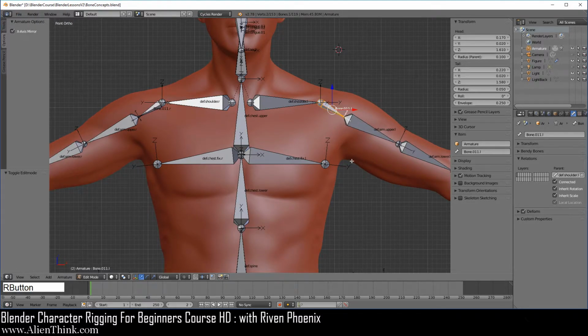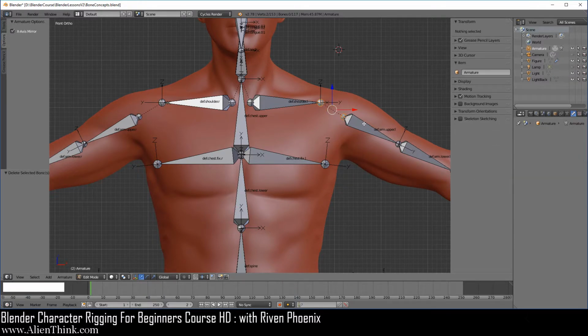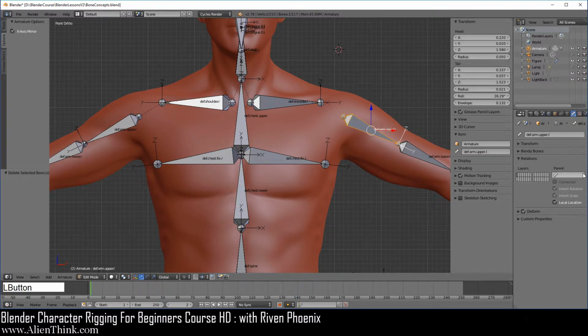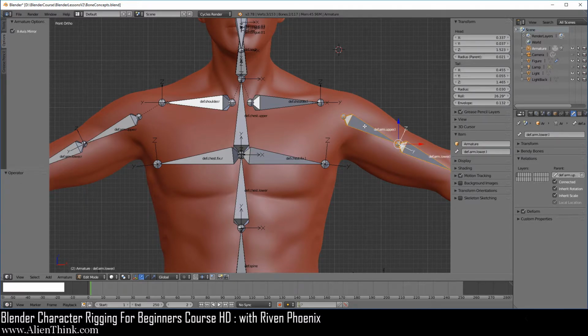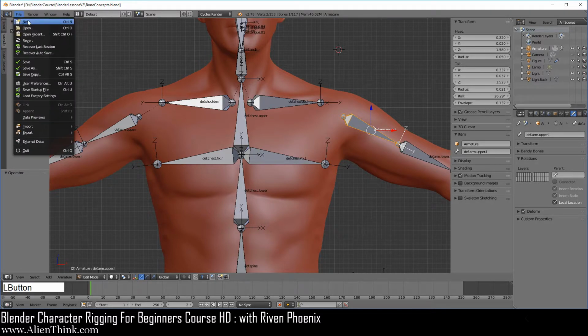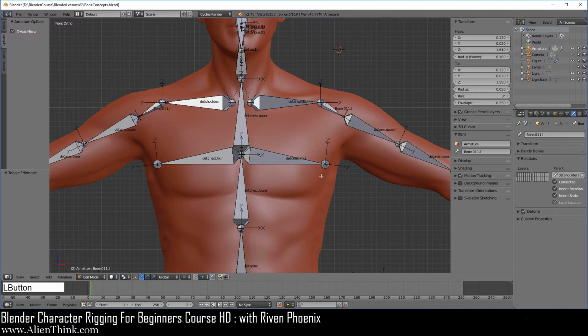Okay, so now if we click on this bone, X and delete it, and click on this bone and actually remove its parent, and now click on this bone, press the Shift key down and click on this one, do Alt M and fire this up, you can see that it still works. Okay, so I'm going to Control Z that. So the only time it does not work is if the bone is in the middle of a chain and it has this unchecked, meaning that the bone is offset, it's not going to merge the bones. Go ahead and just reload the file.